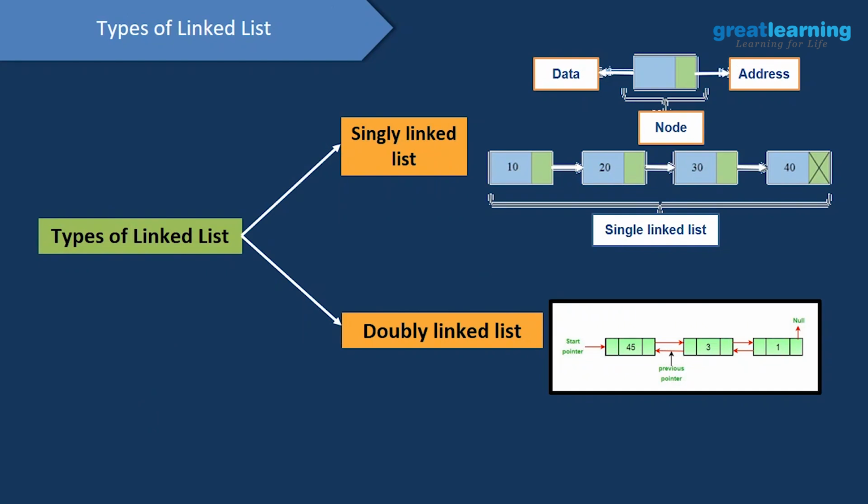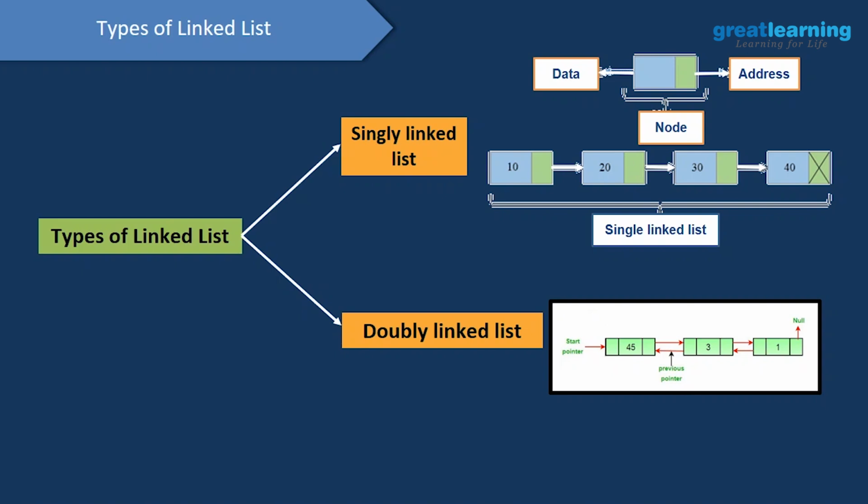But what's the difference between singly and doubly linked list? Why do we need a doubly linked list? Basically, in the singly linked list, the node has two parts. One contains the data and the second one contains the address, right? But for the doubly linked list, we have three parts in each node. The first part contains the previous element address, then the data, and the third part stores the next element address, okay?